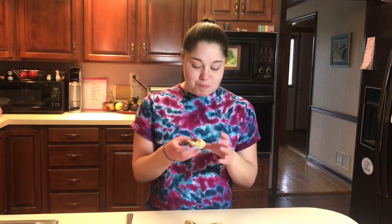Those are incredible. The blueberries have such a nice little like tang to them, and with the lemon juice and this is so fluffy. Incredible. This recipe is so good.